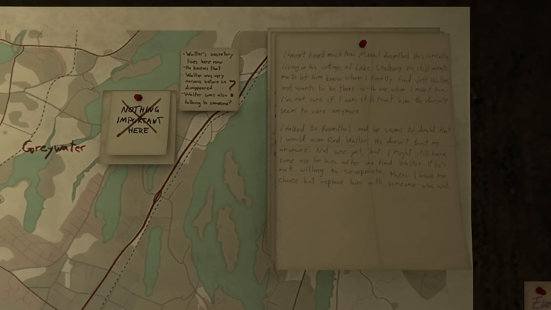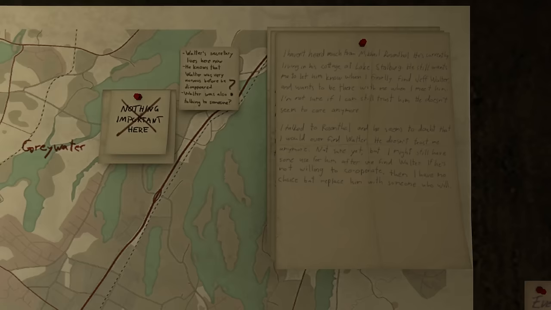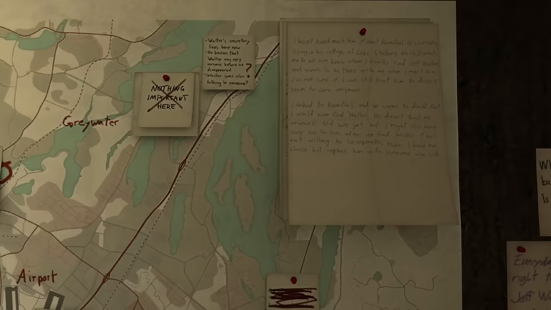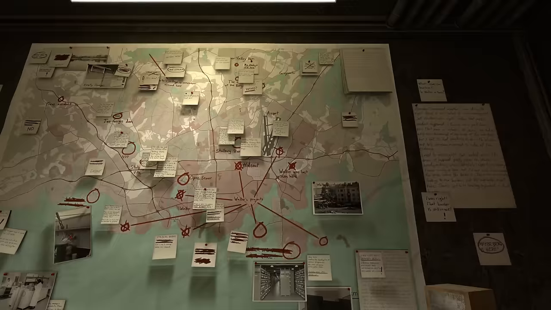I talked to Rosenthal and he seems to doubt that I would ever find Walter. He doesn't trust me anymore. Not safe yet, but not sure yet, but I might still have some use for him after we find Walter. If he's not willing to cooperate, then I have no choice but to replace him with someone who will. I knew the plot was gonna thicken sooner or later. I knew it. Walter's sister's apartment.